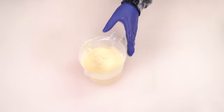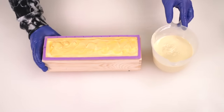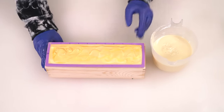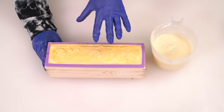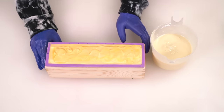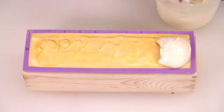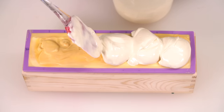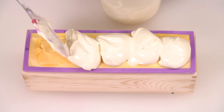Okay, I have to let this sit, I'd say about 3 minutes. And then I'm actually just going to scoop it straight onto this soap loaf because I want it to kind of look like lemon meringue pie. So I'm gonna scoop it straight on and then I'm gonna texture it with one of my measuring spoons. Let's just start by gently ladling this onto the top. I'm gonna go back and sort of reconfigure all of this in a moment, but right now I'm just trying to get it all on.